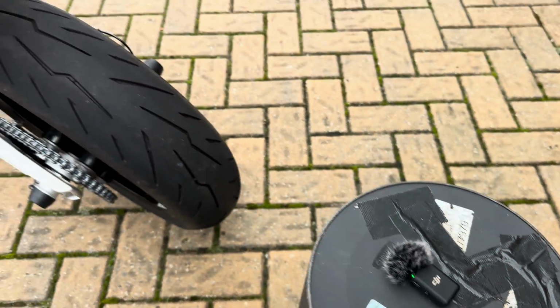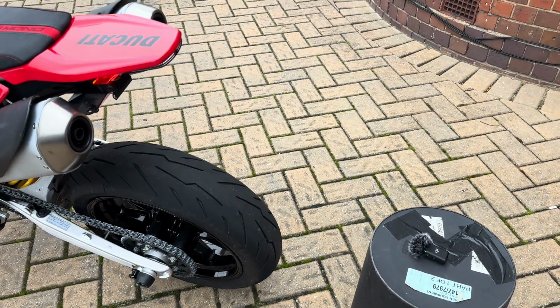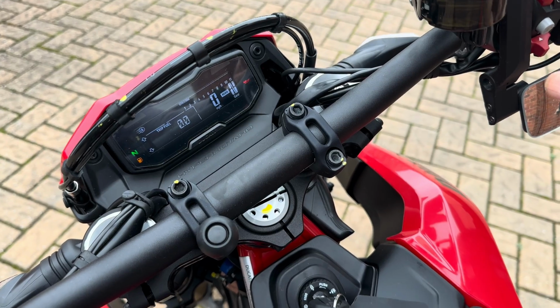So I've just got the mic set up there, just a little bit away from the exhaust, from the back of the bike, and we're just going to start it and see what happens.